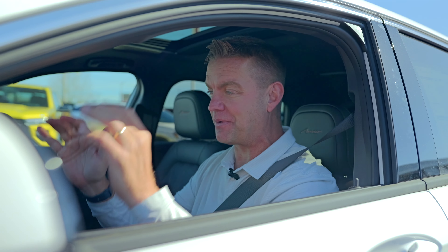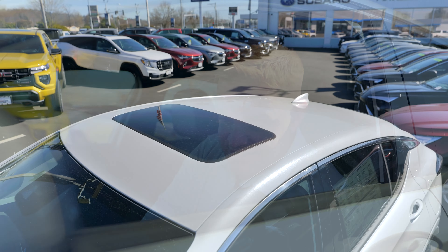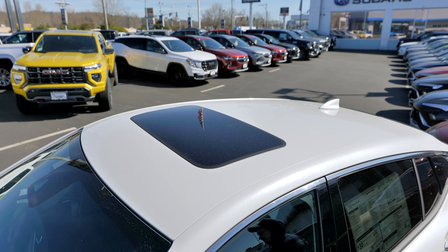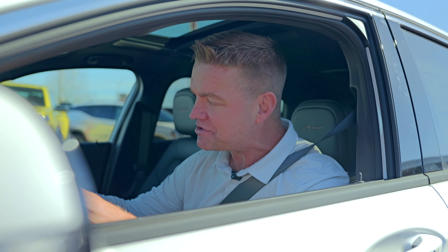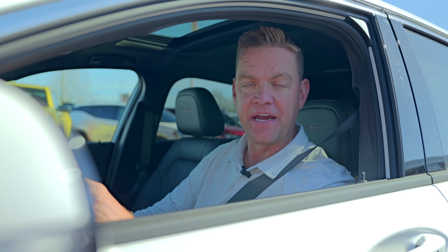That allows me to enjoy the rest of it and keep my eyes on the road. I got an awesome sunroof. I got a massage — yes, a massage in my seats. I got an infotainment screen that keeps me locked and loaded with CarPlay, music, and everything and all the media you ever want. It's all right here at your fingertips.